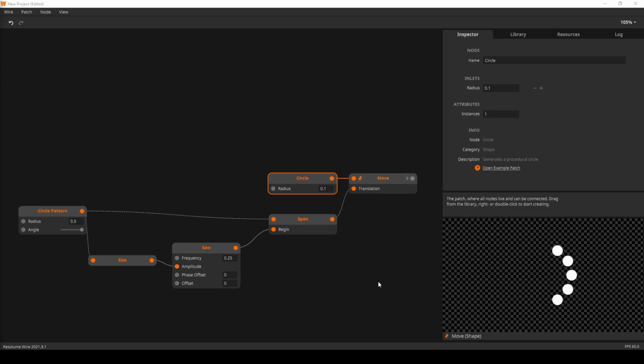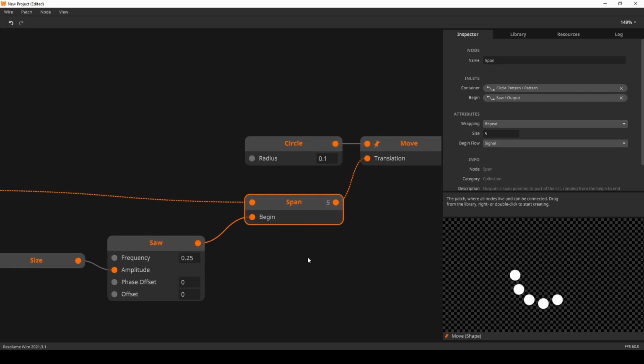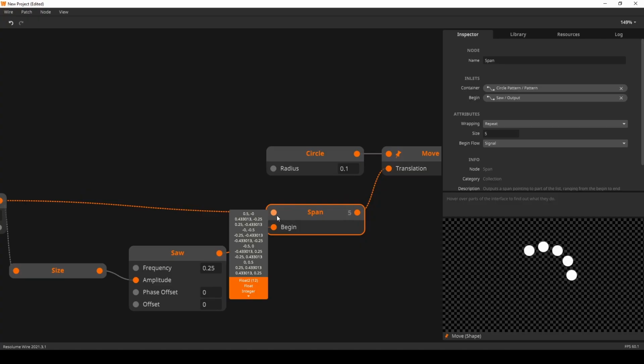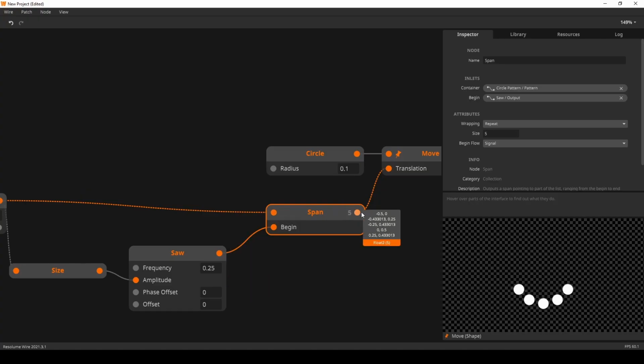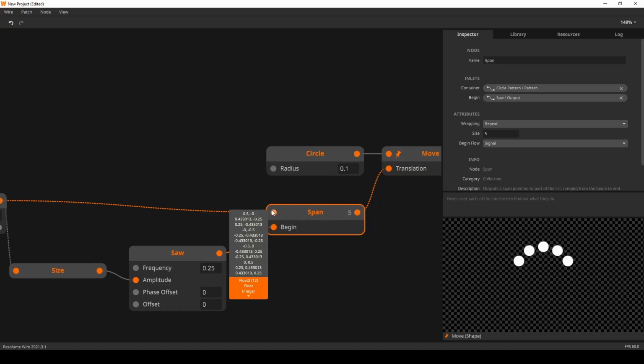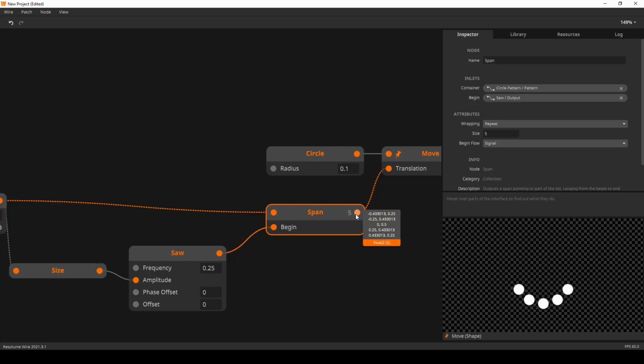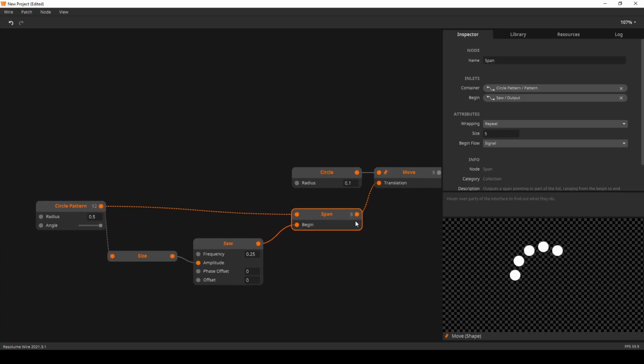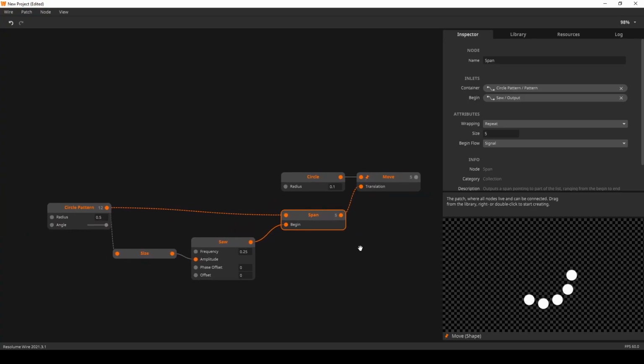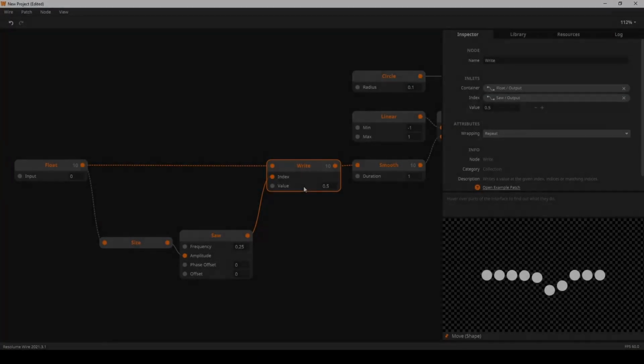Remember that we did the sequence into the read node to read multiple values from a single collection? Well, you can almost forget that now as I introduce you to the span node. The span node will read a portion of the incoming collection. Note that the sequence method is still useful if you need an offset, for example to read all the even or uneven indices. But most of the time the span node will do the trick. That's it for the reading part.